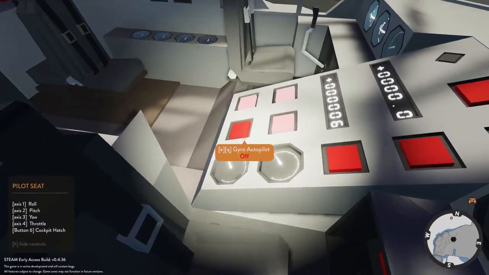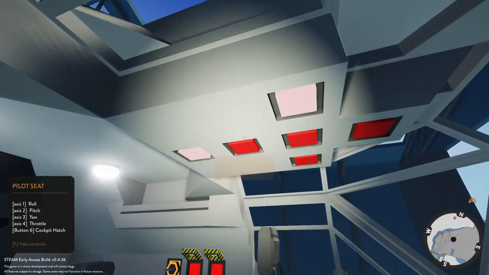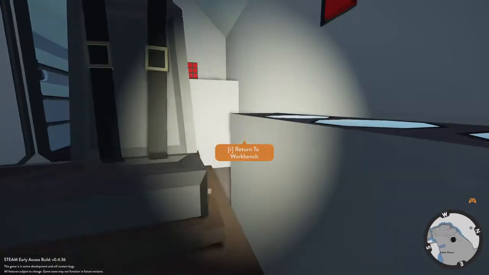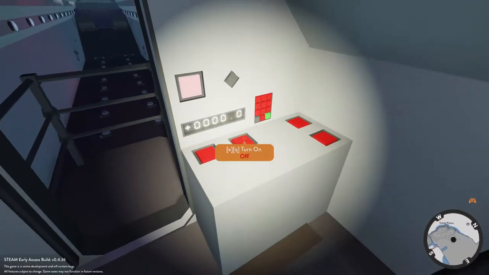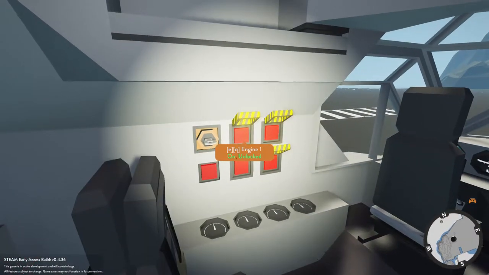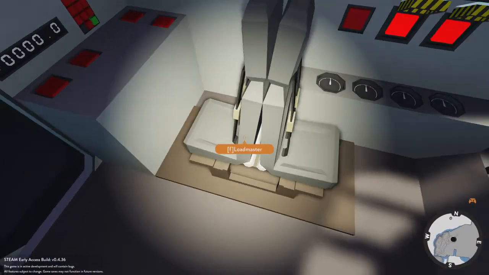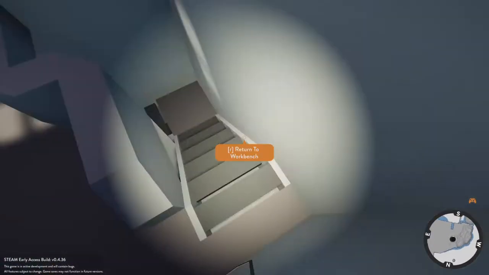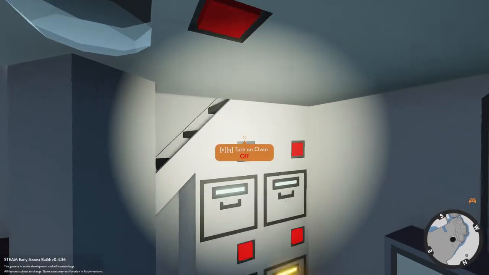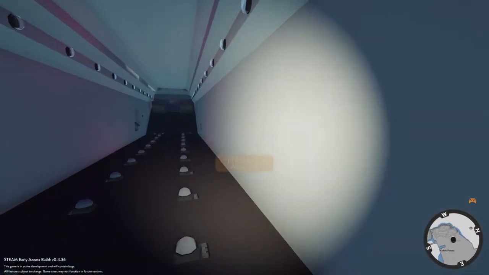Throttle. Anti-collision lights. Engines are on. Seriously. What's this? Turn on. Oh, I can select some magnets. How do I flight engineer loadmaster? Maybe I missed something downstairs. Door. Turn on oven, oven's not very useful, light now. Looks like it needs refueling.